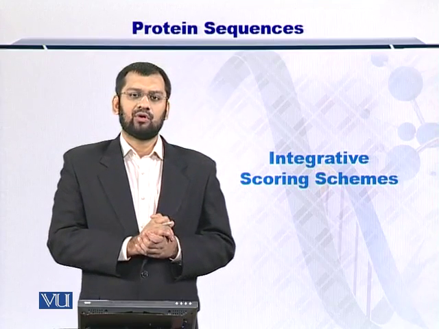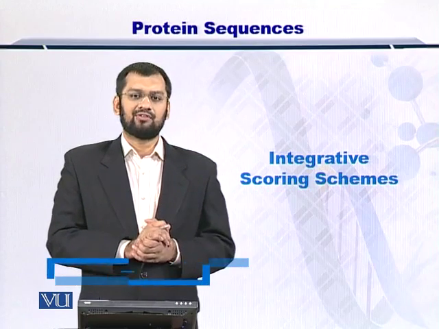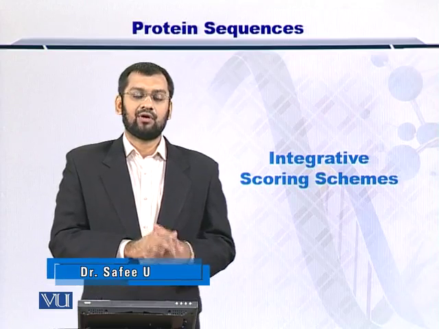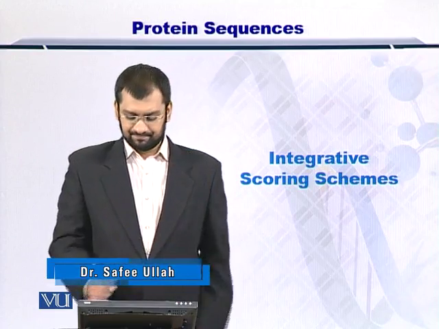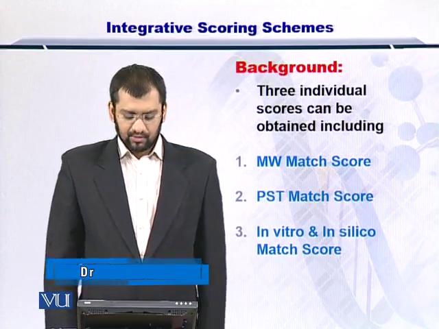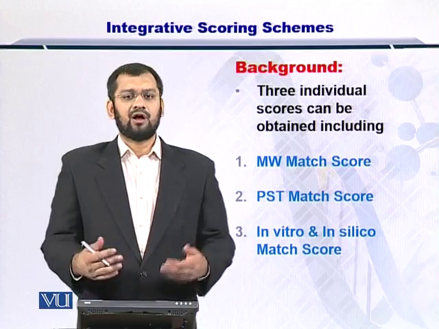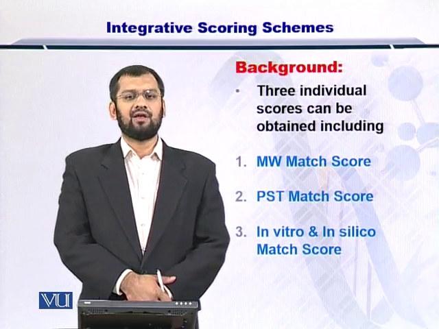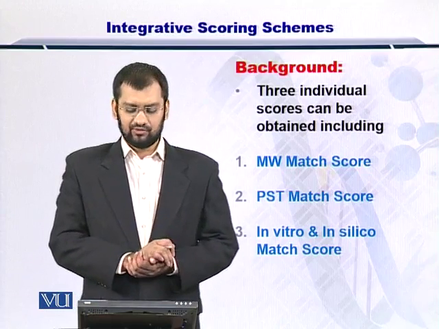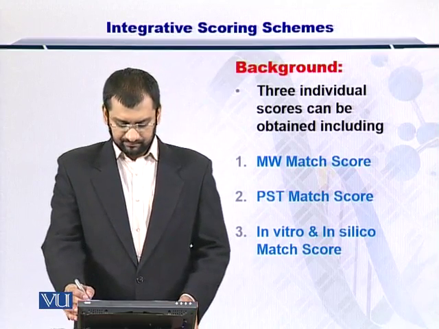So in this module, we're going to look at an integrative scoring scheme that will help you to arrive at an overall score for each protein in the protein database. As I just mentioned, there are three components to the scoring. The first is the molecular weight, the second is the PST, and the third is the in vitro and the in silico comparisons.